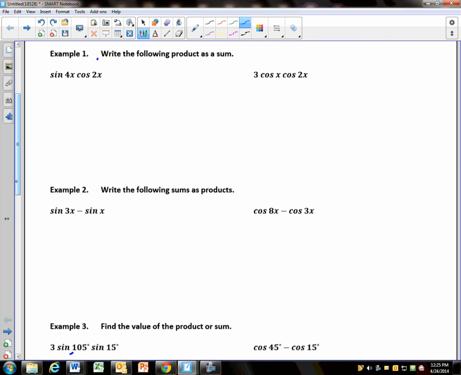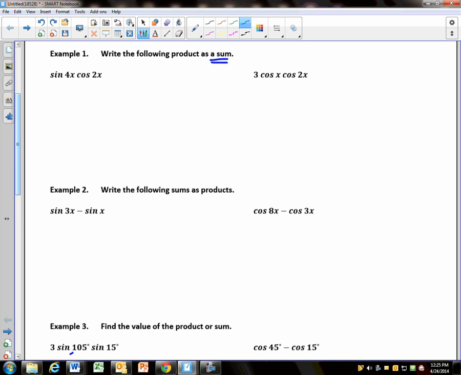Everybody good there? So now let's use our formulas. The problem is if you see this problem in calculus with an integral sign in front of it, it's very, very difficult to solve. But if we write it as a sum, then we can solve it. So that's why we're practicing it right now. So you see the transition. You won't be expected to remember this type of formula in calculus. You'll look at a sheet, but knowing the reference and how to use it will be important.